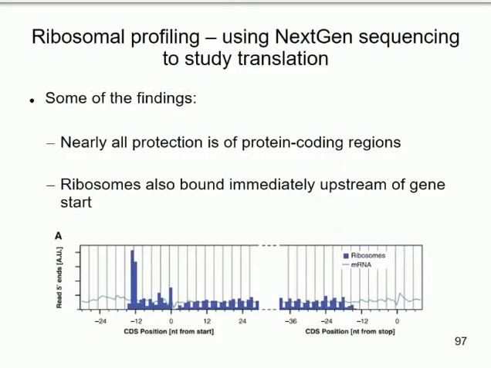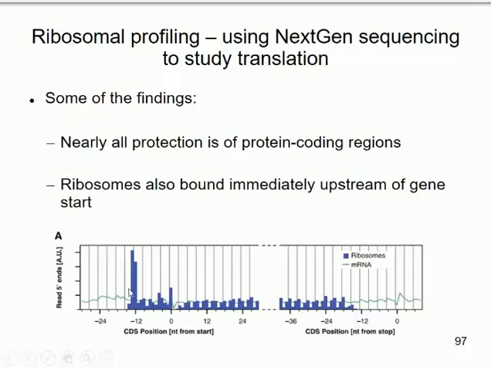So does this work? Yes, it does. Otherwise, I wouldn't be telling you. So here's some data from his very first paper, which was published, I think, in Science, beg your pardon. So what you're looking at here is the green trace represents RNA-seq data. So you've got a gene here starting 30 or so bases before the start point of the gene. Zero is the ATG, so it's the first codon in the gene, and then it goes on to downstream of the gene, so these are sequences downstream, and then runs out here somewhere. So the green trace is the RNA-seq data, and what it shows is that there's pretty good representation of that message right the way through.